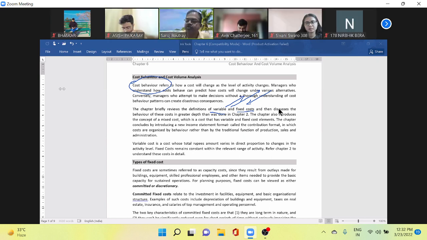Now you have to see what your cost object is. If it can be identified, then it's a direct cost. The definitions all of you have given are partly correct and partly wrong, right? Why partly wrong? Because if you say that it doesn't change, it changes. No cost on this earth remains the same. Every cost will change.